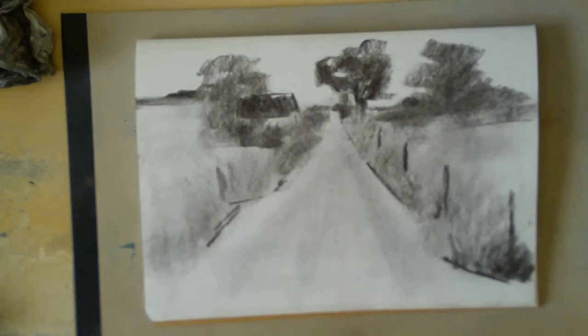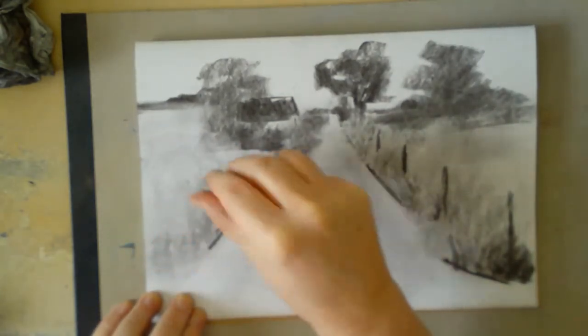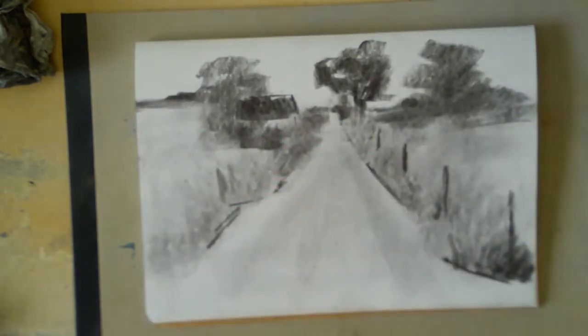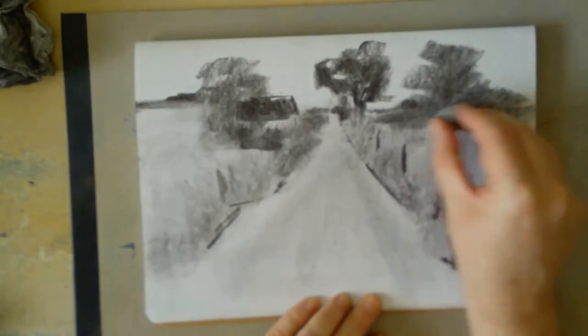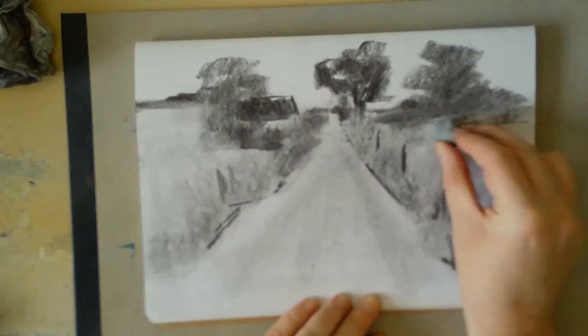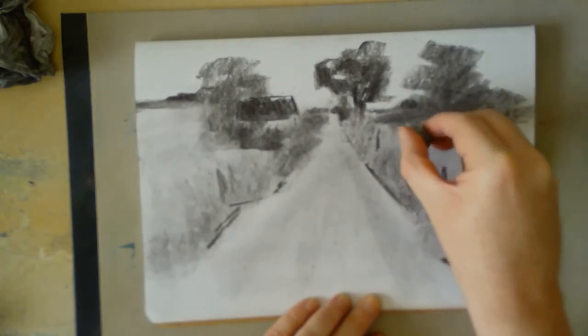You don't have to do this. Some people will use crayons or white pastels instead, or a combination of both. The kneaded eraser also, you can shape it quite easily because it has that kneaded texture, so you can shape it into a point or into a rounded shape, and with different shapes you can create different marks.